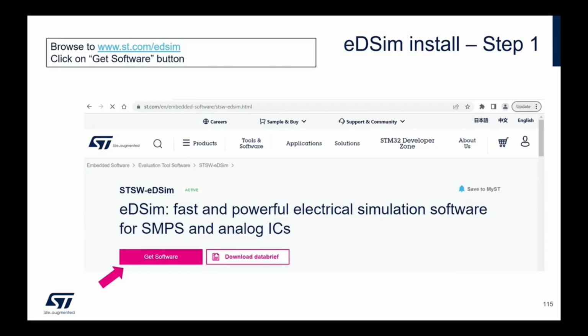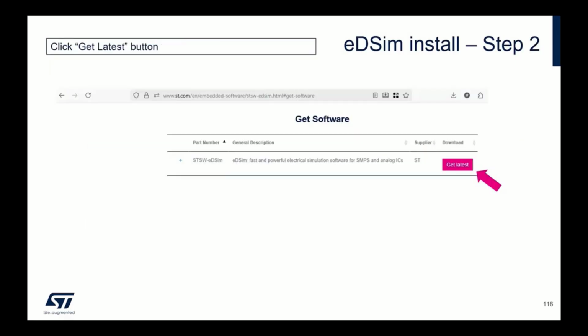So again, this tool has a lot of functionalities. So you go get the software, you are going to get the latest version. Just a word of advice: you will always need to have the latest version for it to run. So you may run EDSim after maybe a long time from the last time you ran it, and there will be a warning saying you need to download the new version. So, which is not a big deal.